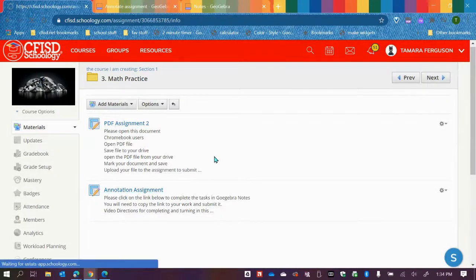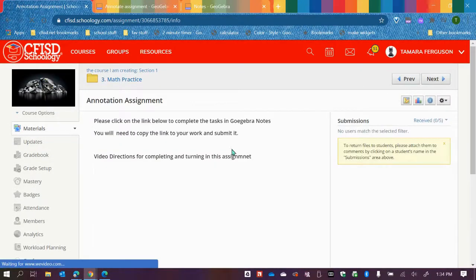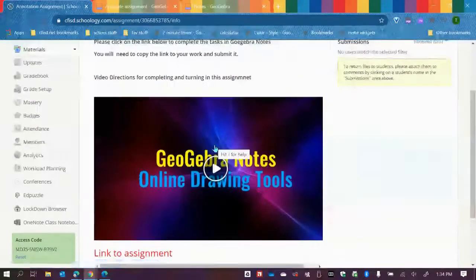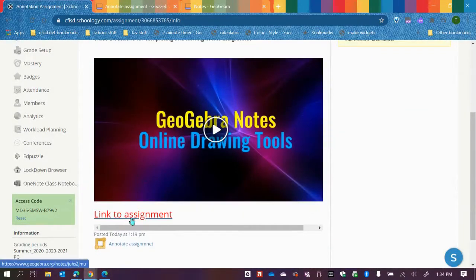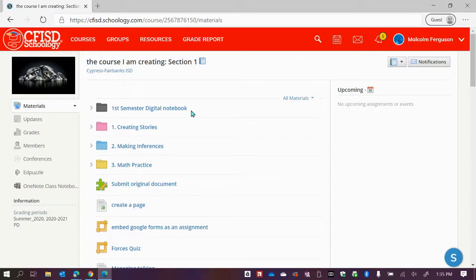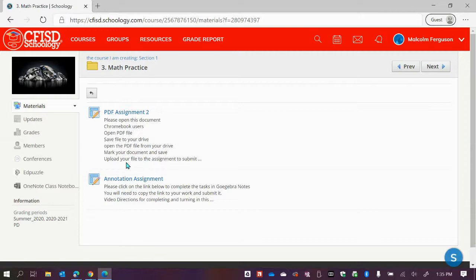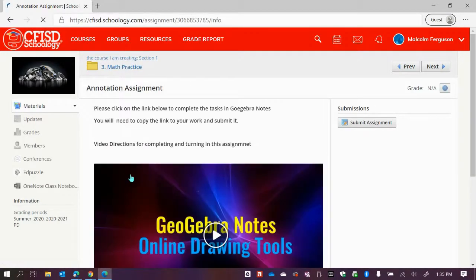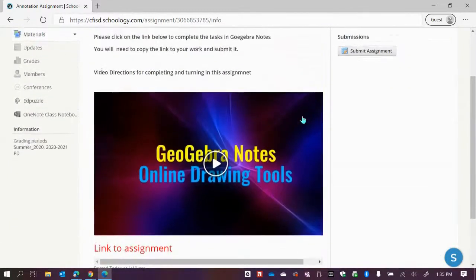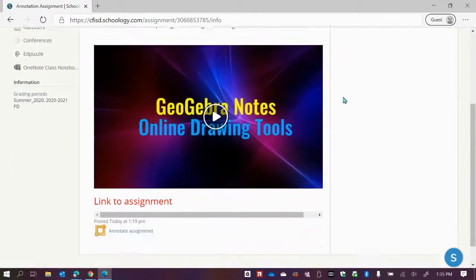So from a teacher view, when I click on it, this is what I see. I have my directions, I have my big giant link, and then I have my extension. So let me take you now over to the student view so you can see it from that perspective. In the student view, I'm going to open up my assignment. The view looks the same except for I have the Submit assignment up at the top.